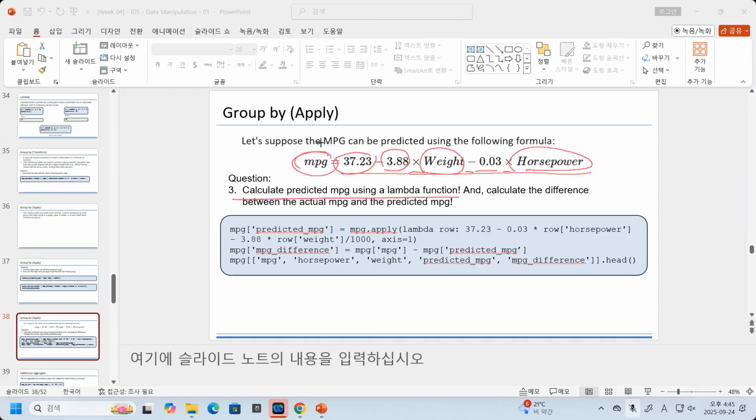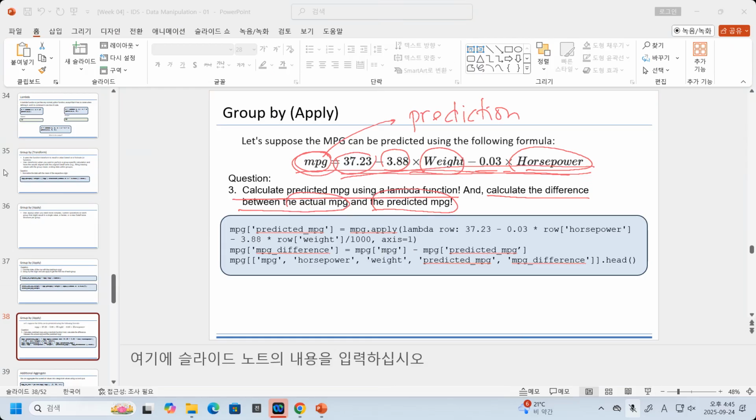So this MPG, it can be the prediction value. So the prediction value based on this one, now I want to make it into 2 columns. After I have the columns, calculate the difference between the actual MPG and the predicted MPG.